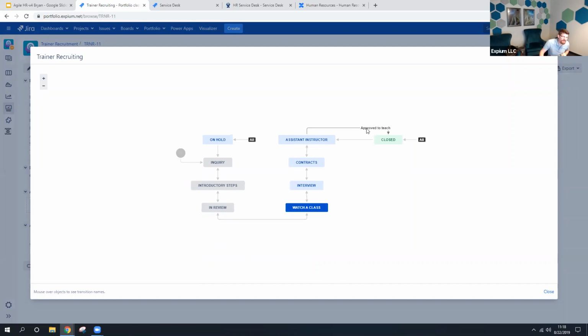And I could make it so that either they have to approve it mid-transition, or maybe they're the only one that can actually move this all the way through. So we can restrict transitions, we can restrict editing by role or by user to maintain accountability. You know, not just anybody can push someone through the workflow, only a manager can make it past certain steps.